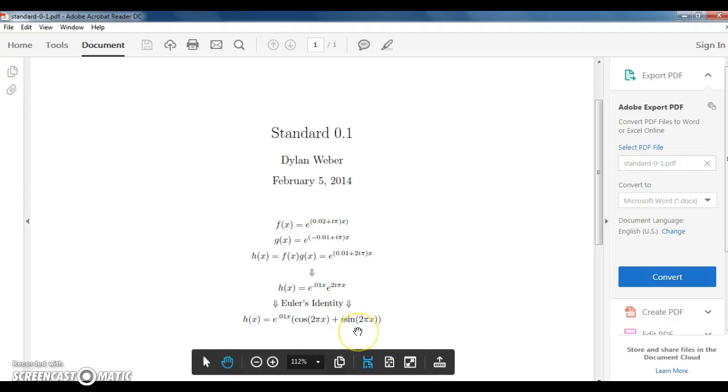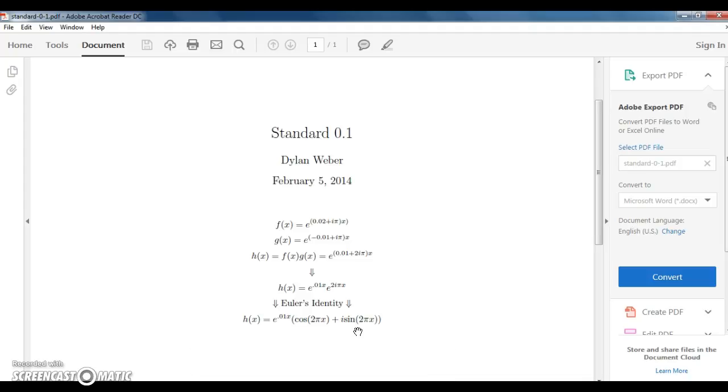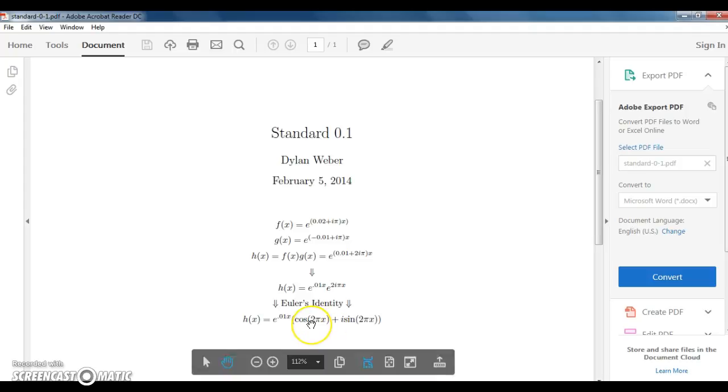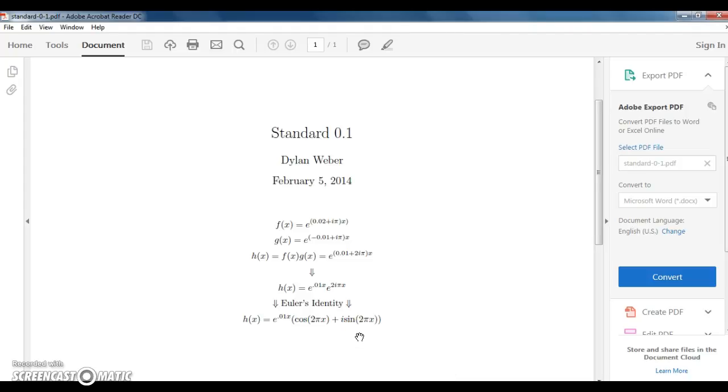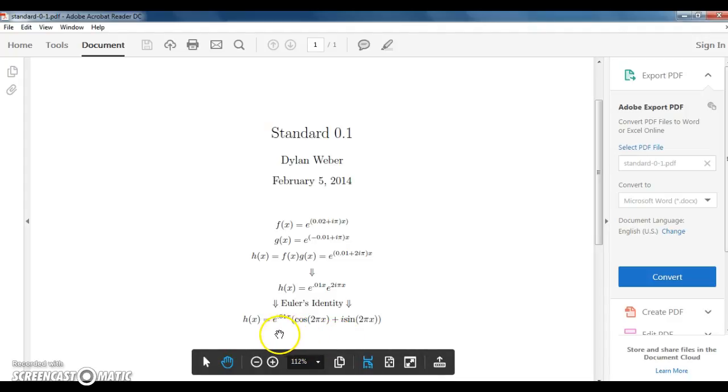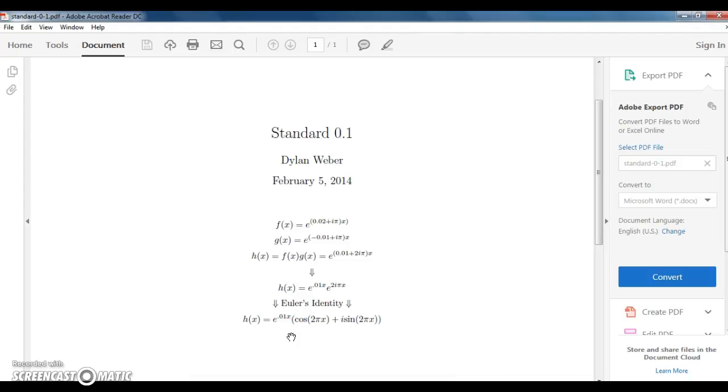So now we can think about visualizing this a little bit. When we graph these on the real axis, as I like to do, because I just think it's easier to visualize that way, we'll expect to see a cosine curve and then a sine curve. Both should have the same period because they have the same angle in their argument, but both should also have their amplitudes expanding pretty slowly because of this term right here, which grows exponentially in x.